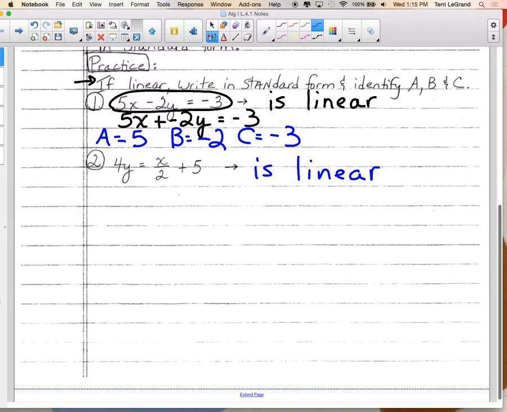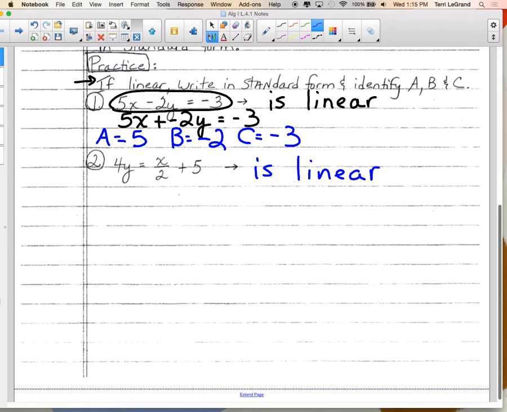One of the things I want to share with you is that typically, and you need to just know this right away from the beginning, they do not want A values especially, but typically A and B values to be fractions. Right now, x over 2 could be rewritten as 1/2 x. Then A would be 1/2, so we don't want that. The first thing we're going to do is get rid of fractions. What could we do to eliminate the fraction in this problem?